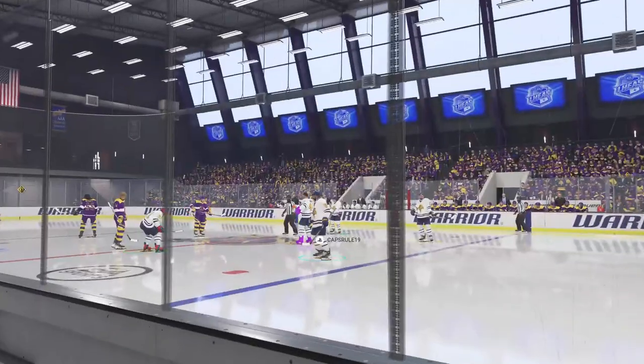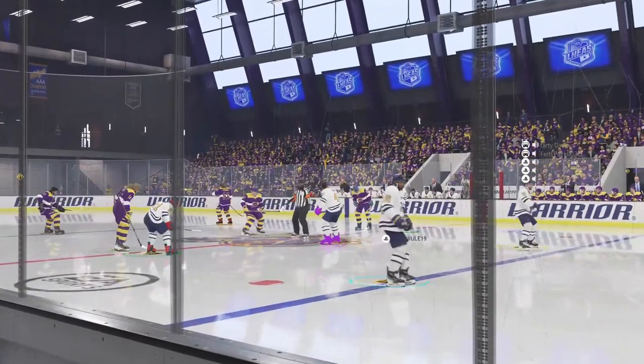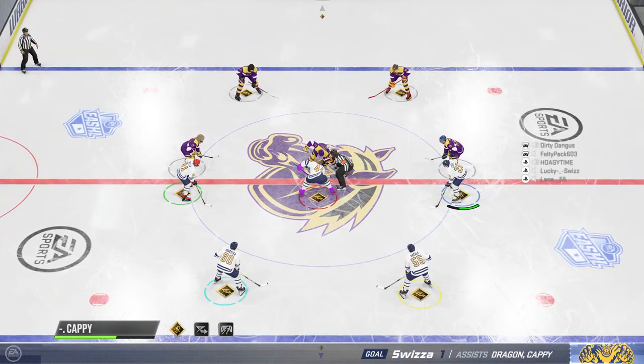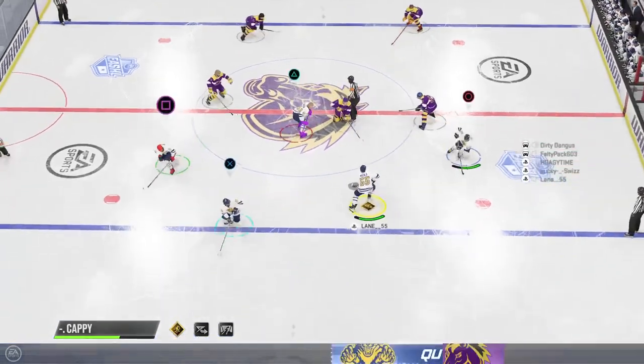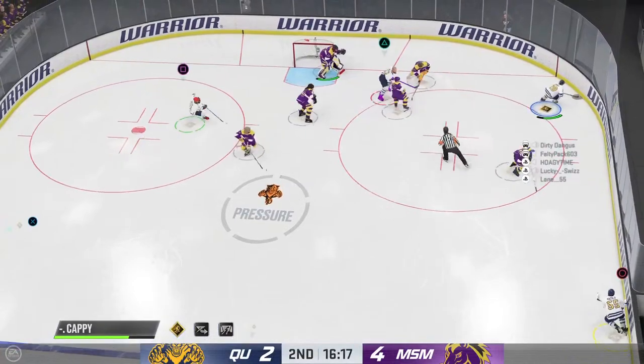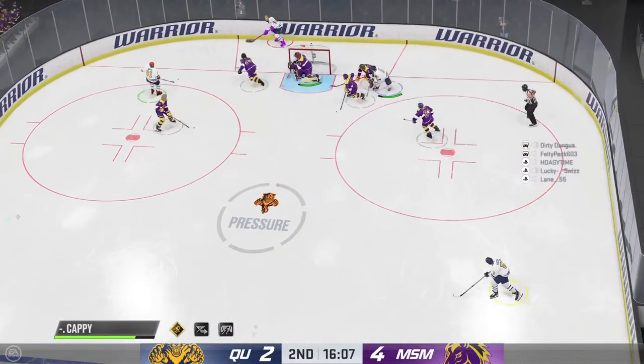The Beast have dug themselves such a deep hole, but at least they have something to build on now, Cheryl. Yeah, they're clawing their way out of that hole, James, bit by bit, and it's going to be shift by shift, and it's going to be the next player up that's going to have to create energy, and you start by being hard on the puck.